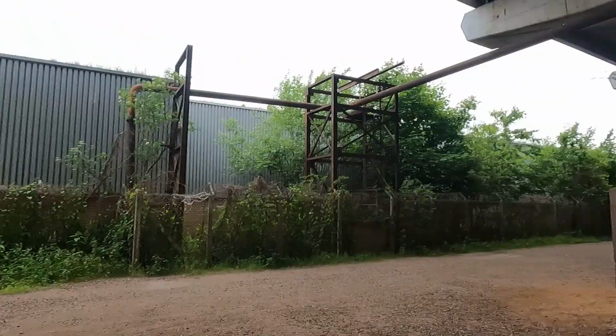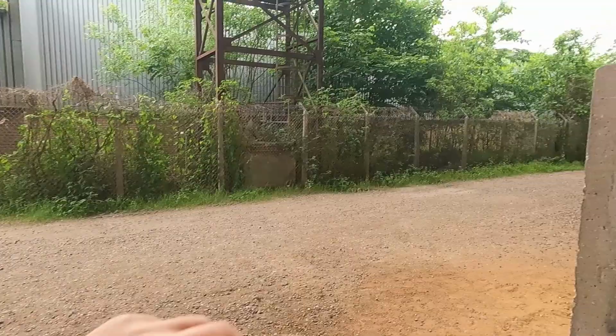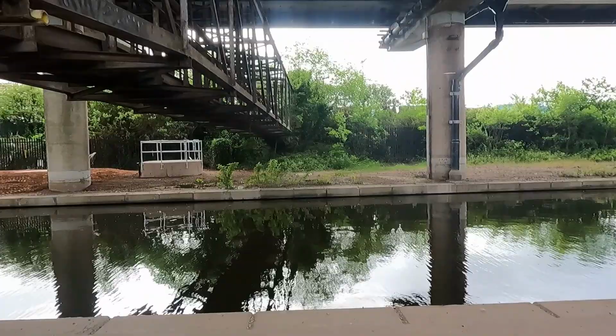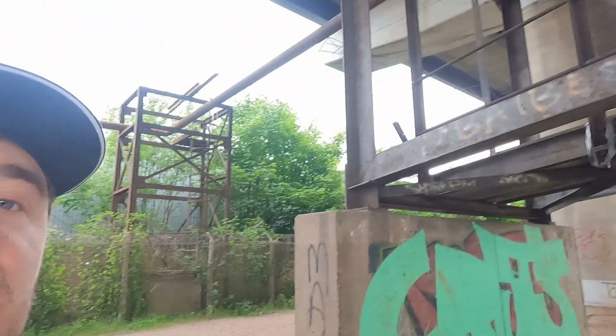Yeah, I don't know whether many people can identify this for me or what this was for. Was there an old factory right the way over the other side? Now you can see there is bits here, look, there is old ladders leading right the way up, ends there, and it goes to like a brick concrete wall just right there. Now the little bridge here, obviously extended somewhere there, but you can just see, look at that. If I have a look around the other side, it is leading into something that may have used to been there many years ago. Possibly might have been a very old factory, but if you can identify what that was for, drop it in the comments. It would all be interesting to know if you know what this bridge is all about.